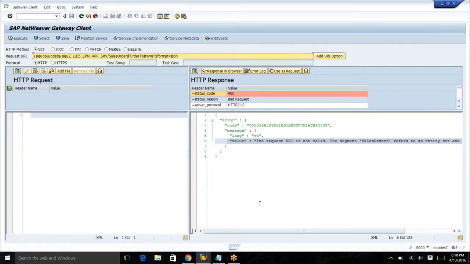But basically what I'm trying to say is I want to show it with this URI only. I want to show one sales order and then all the sales order items under it, like how we showed it with the expand option, right?